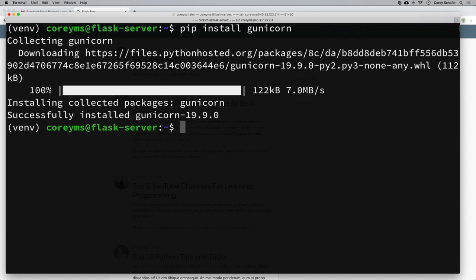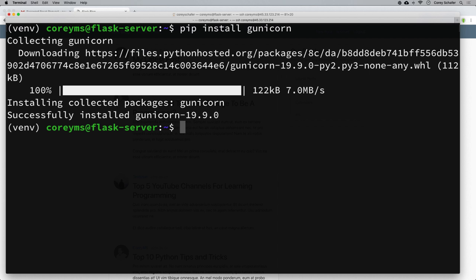The way that Nginx and Gunicorn work together is that Nginx is going to be our web server, and it's going to handle requests such as static files and things like that. It's not actually going to handle the Python code. It's going to use Gunicorn to do that. So we're going to allow Nginx to handle the static information, like the CSS files and JavaScript and pictures and things like that. But when it comes to handling Python code, we're going to pass that off to Gunicorn.